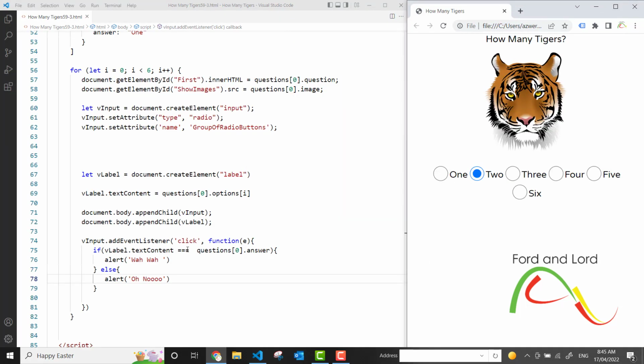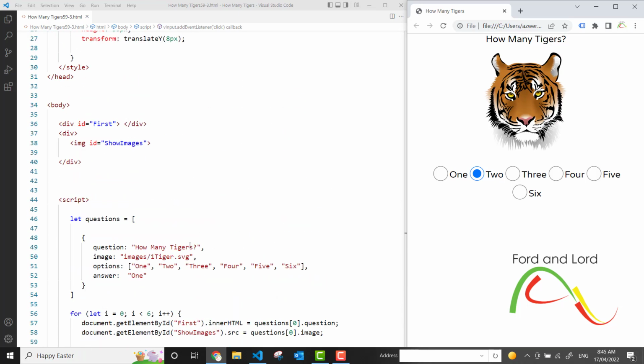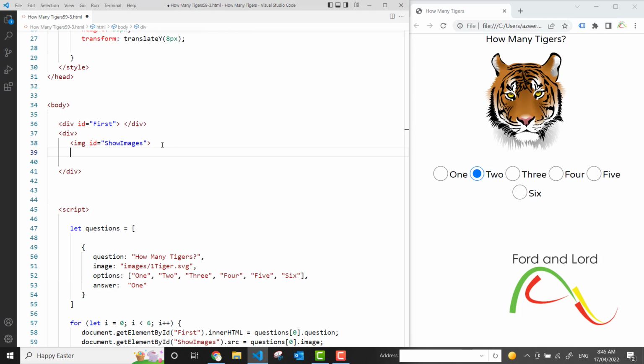So to do that, I will add another div here, and I will give it an ID of result. So hash symbol, result, and press tab, and a div has been created with the ID of result.